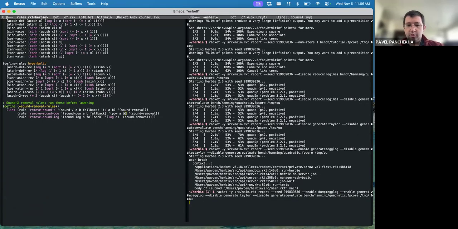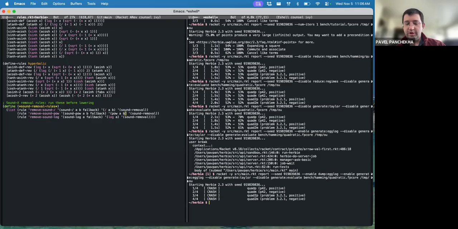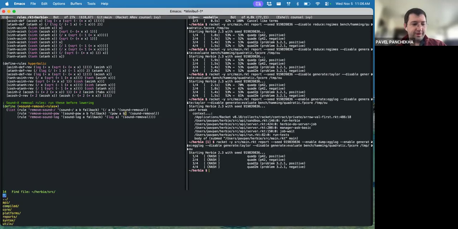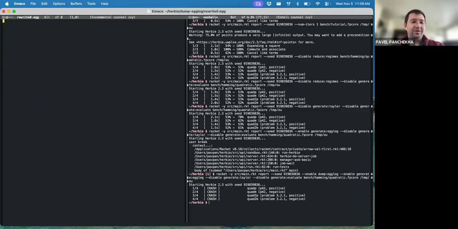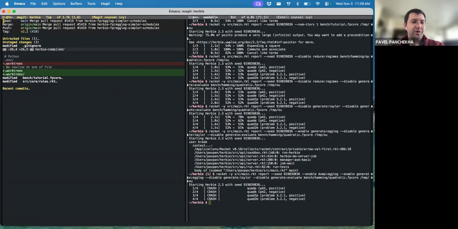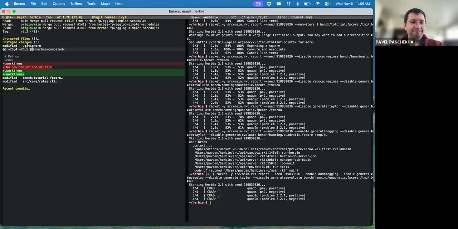And what Herbie will do when you enable dump egglog is it will crash. Okay. Great job, guys. Do I need to fix it? Well, what it's supposed to do instead of crashing is, oh, I see, it crashed when generating the output. Okay. Real great, folks, real great.